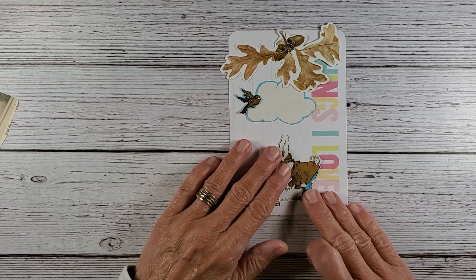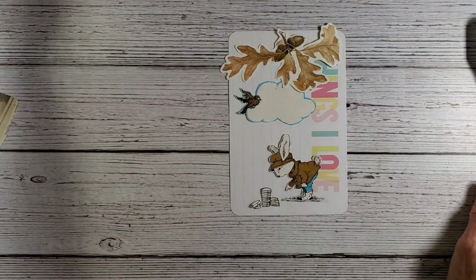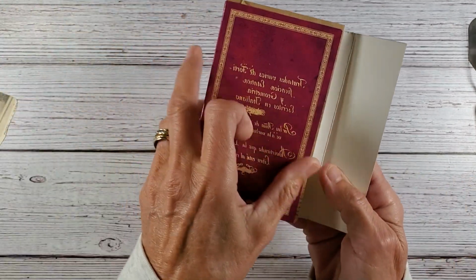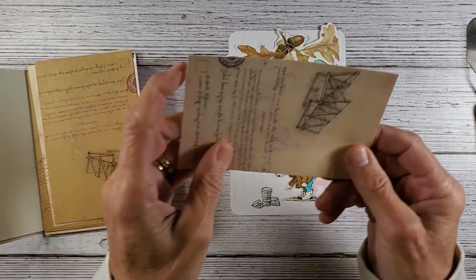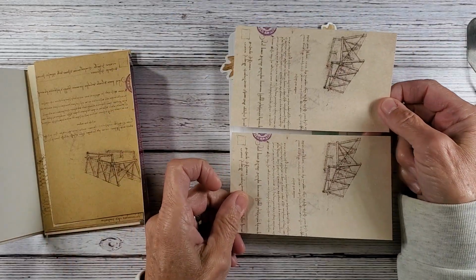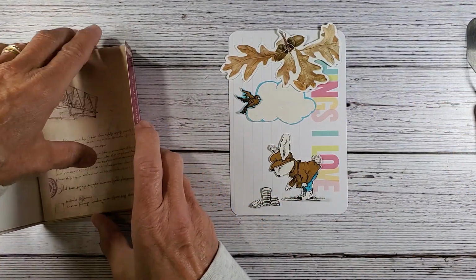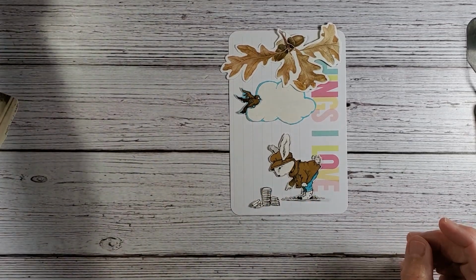So I got thinking, the first thing I was going to grab was my backdrop papers, these little pieces here. And I thought, well, I could just put these on the back, do like a little collage background. And I thought, yeah, I always do that. So I said, I want to do something different.